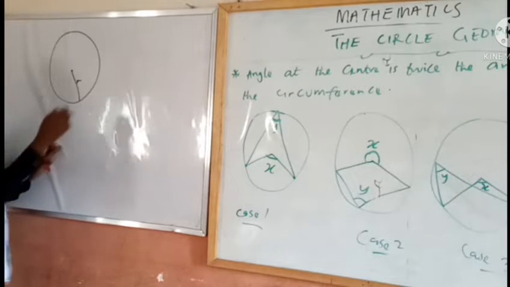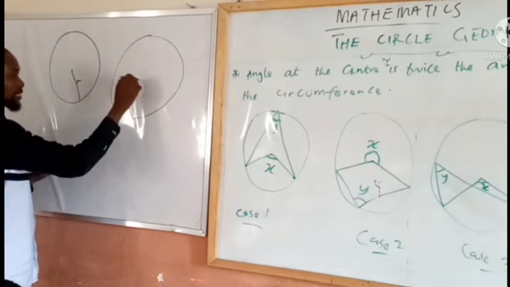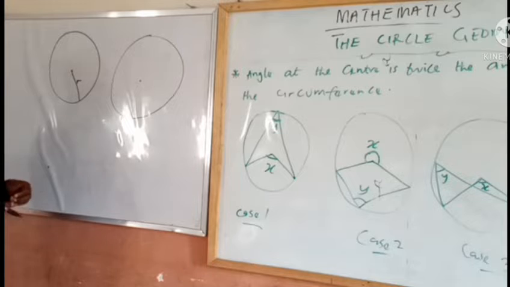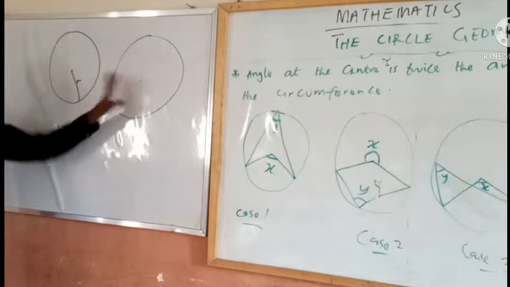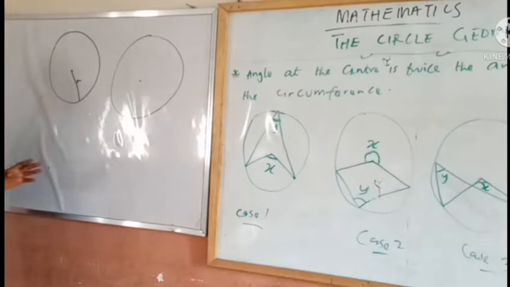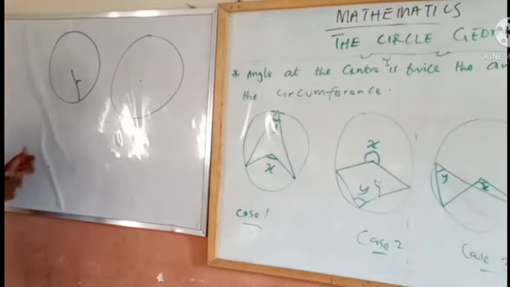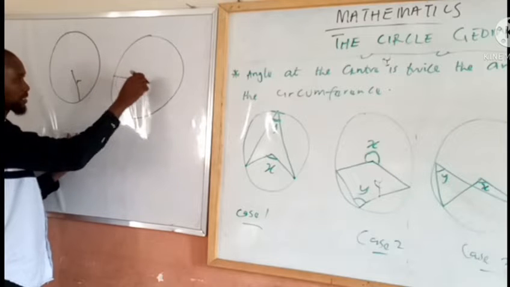One other important thing that is of interest to us as far as circle is concerned is what we call the diameter. Diameter simply means a straight line that touches a circle in two parts with one condition. Such a line will have to pass through the center of the circle. So diameter simply means a line that looks like this.